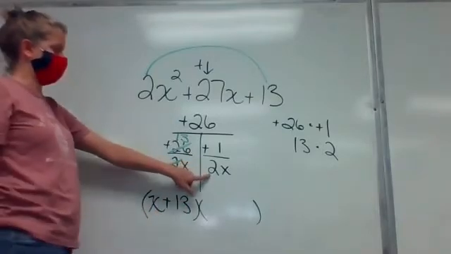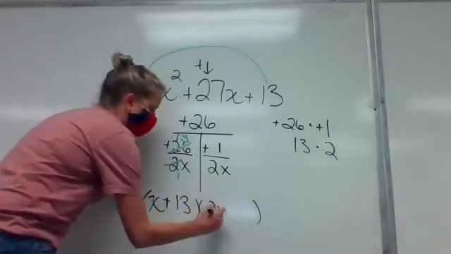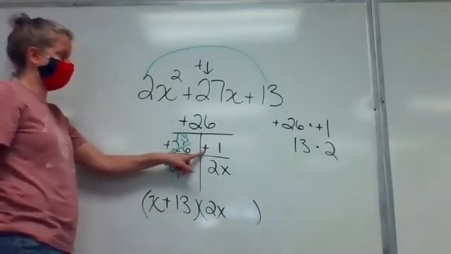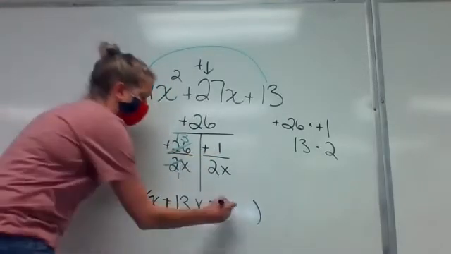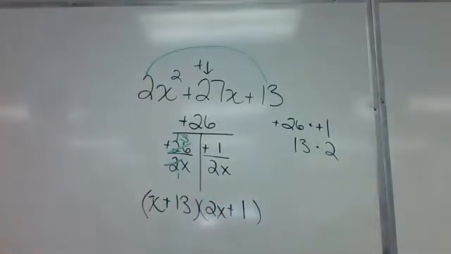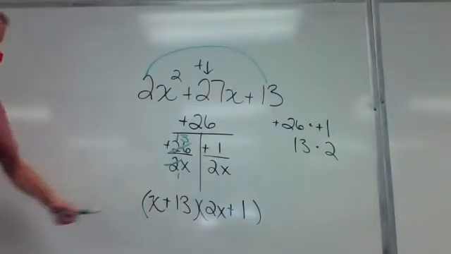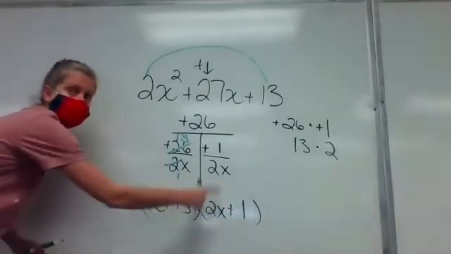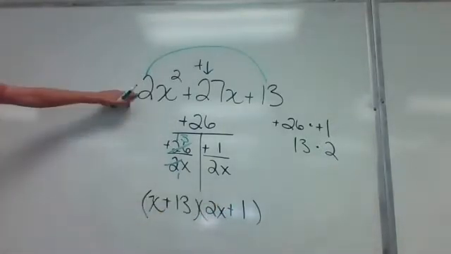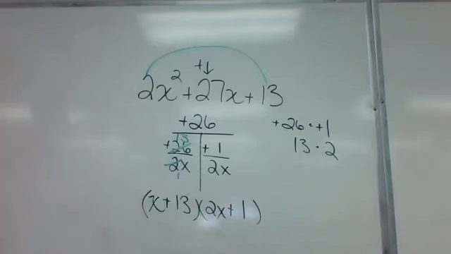What's in the bottom of this fraction? 2x. What's in the top? Include the sign. That's it. If you wanted to check yourself, you can check yourself. Remember in chapter 5, we would be given this as a problem and asked to FOIL, multiply that together, and end up here. So you can check yourself with that.